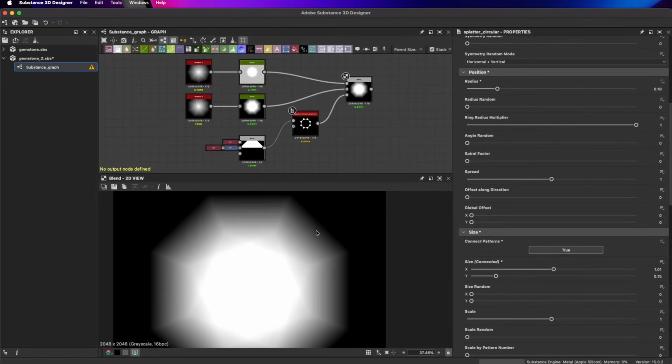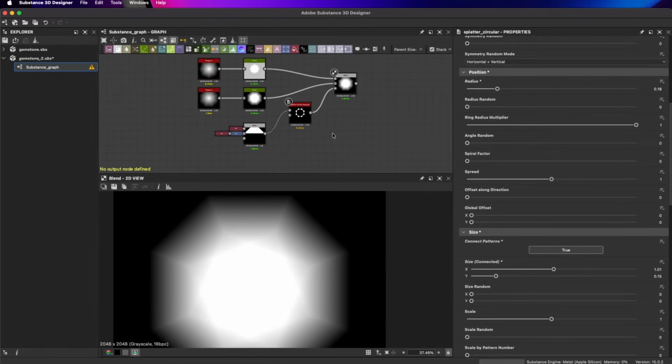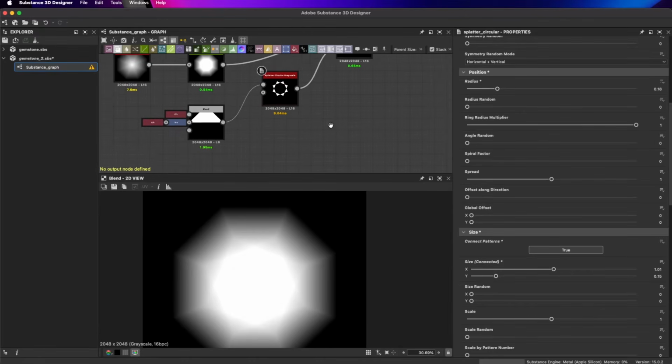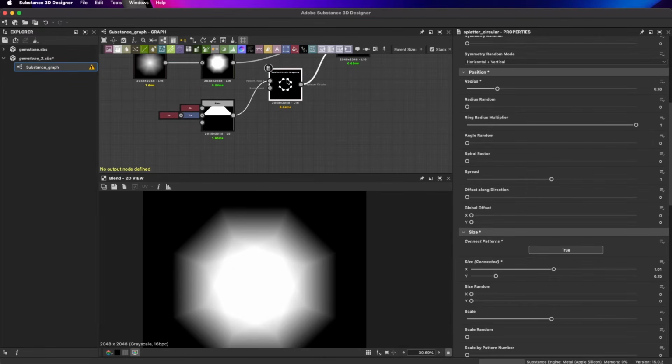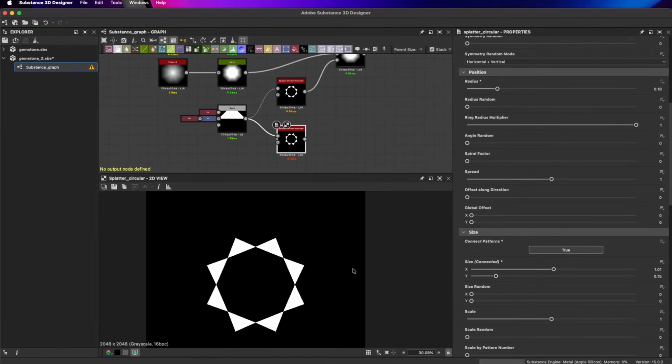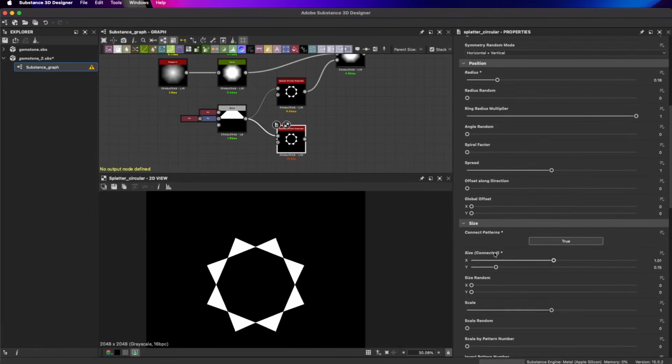So now we need to add a plane to the bottom part here. To do that, we can probably just reuse our scatter circular that we already have. So let's just duplicate that. And what we'll do is, let's see here. Let's go in and maybe we're going to have to adjust our radius.